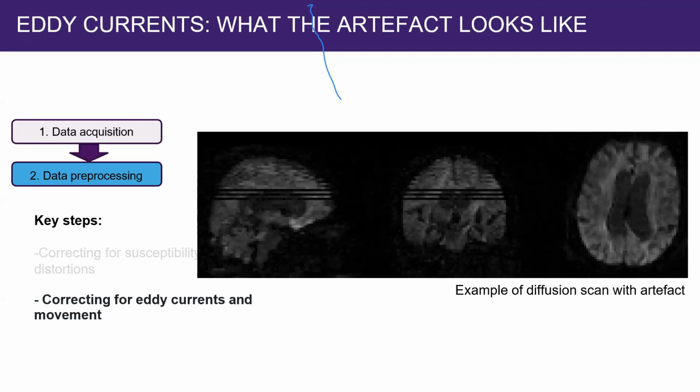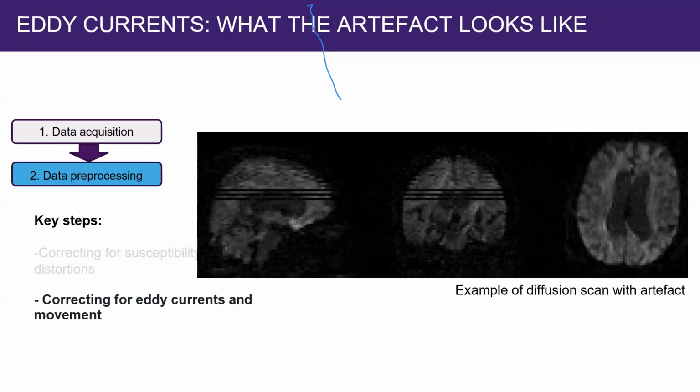Why is this part very important? Because when you acquire your image, you need to be sure there's a patient inside the scanner. In diffusion, if you acquire more directions, which I will talk about later, or more b values, you will have more images and so more time. Imagine you're acquiring a diffusion image for about 10 minutes, and it happens to me all the time, and the patient moves a lot. You need to check whether the image is correct. If it's not, when possible, you need to repeat the acquisition again and again.